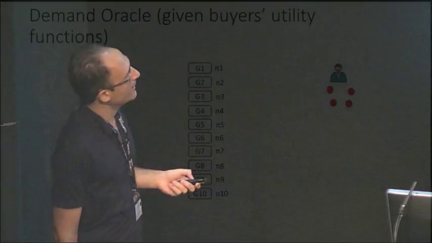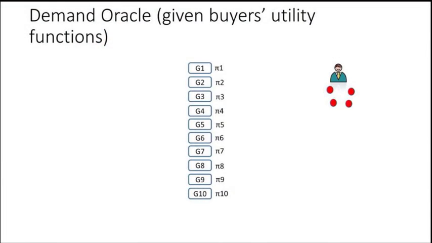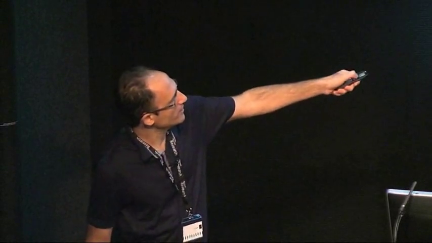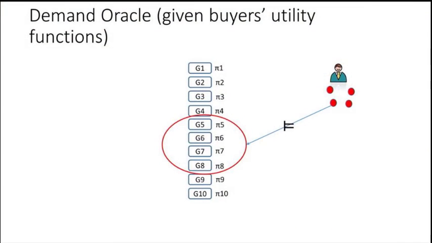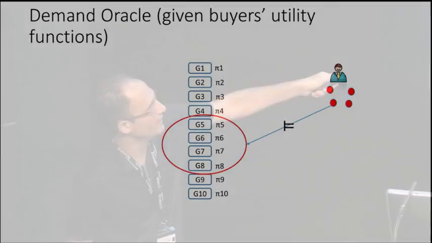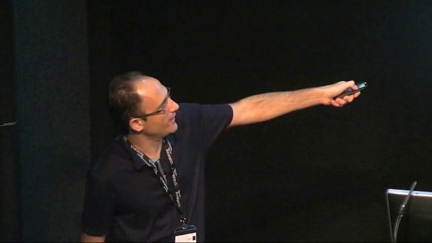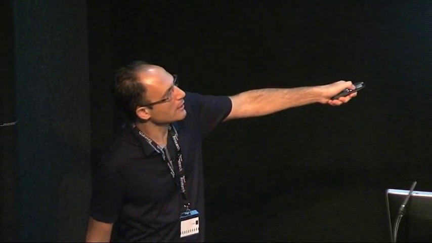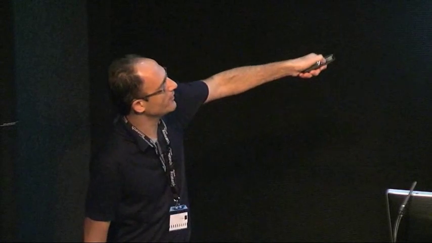And each one of them can satisfy that demand good. But we know that the advertiser is a utility maximizer, and we know the set of market goods that satisfy each particular demand good. In this case, G5 through G8 all satisfy this demand good. By definition of utility maximization, and assuming that the advertiser is indifferent between all the market goods that satisfy this, because if I wanted male cyclists rather than just cyclists, then this would have been a different demand good. So assuming that I target the campaign just to cyclists, I'm indifferent between all of these. So I will naturally choose the cheapest one or ones.